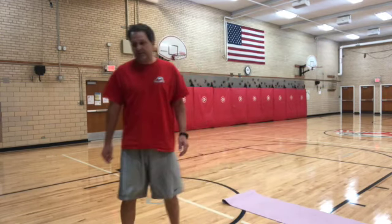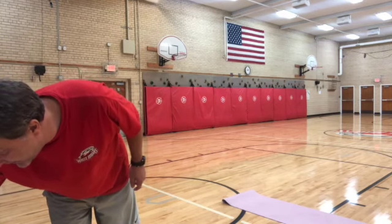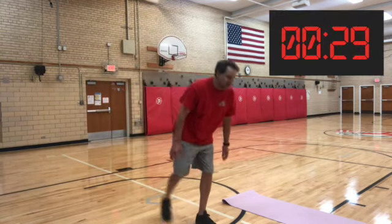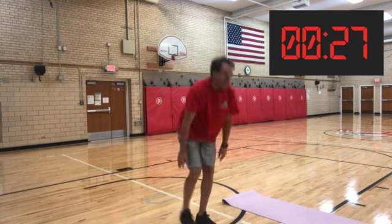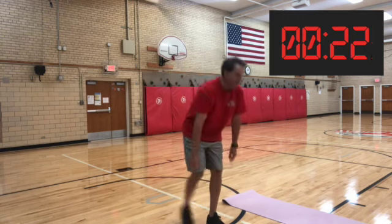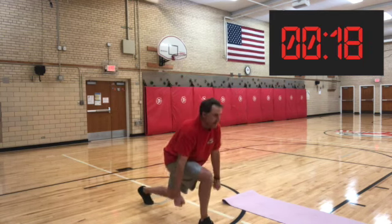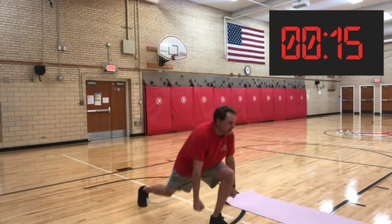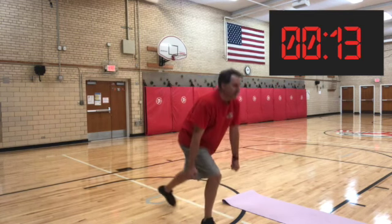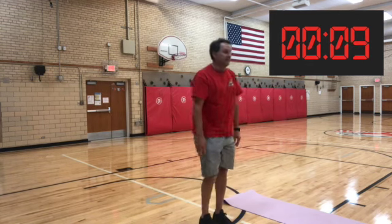Next one, primal step-ups. All right, we did this one before. This one should be easy for us. Start in the stand-up position. You're going to do a reverse lunge, get into the runner's position, and then back up. Switch legs, runner's position, back up. I wish I had weights in my hand. If you had weights in your hands, this would be a little bit harder to do.